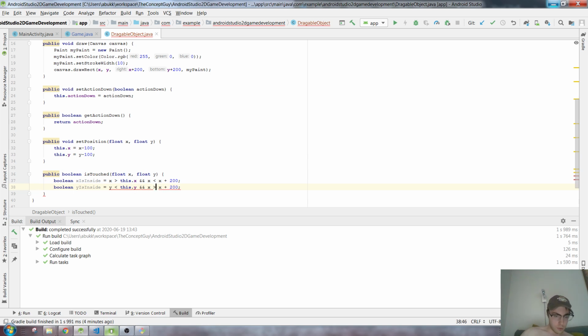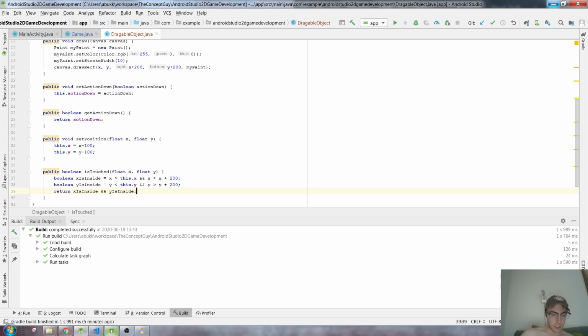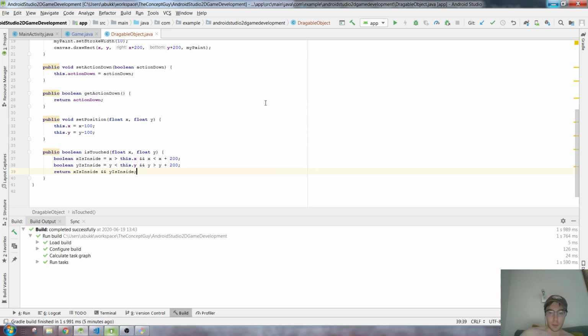Maybe that's just the thing, we just flip the signs like that and put y there. And if this is true at the same time, then it is touched actually. Then the rectangle is touched if the x coordinate is inside and the y coordinate is inside. So I'm thinking we can just return this and we can end it with y. This is so error prone now, I'm just guessing basically.